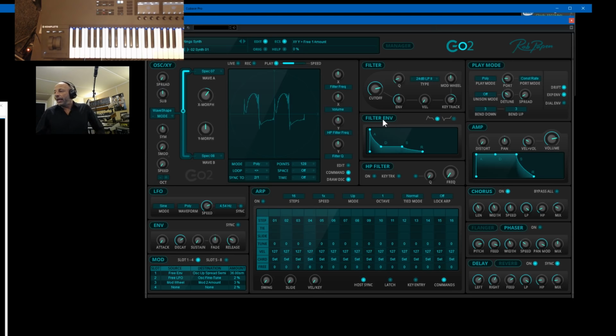Somebody is asking about the rack extension version. Yeah, we are working on the rack extension. That will be somewhere in May. Of course, it will be a bit more compact because the rack extension is smaller and it just fits. It will have the arpeggiator on the lower section, but of course it will have also the unique rack extension features on the back panel where you can have CV and gate inputs. So you can do some other stuff with the rack extension, for instance, compared to the VST version. So let me see, is maybe anybody having another question?